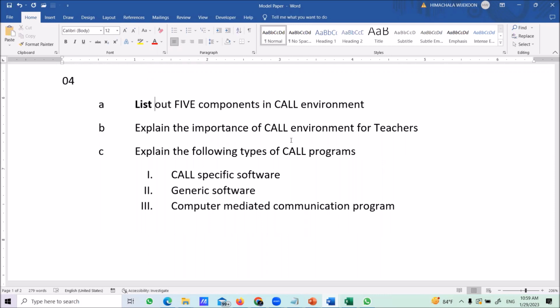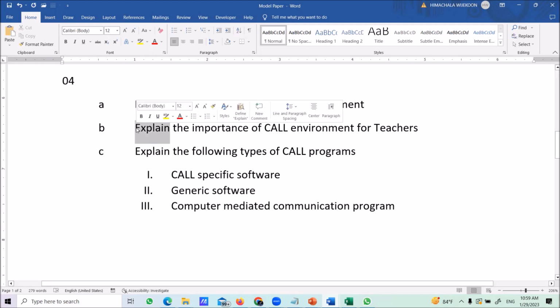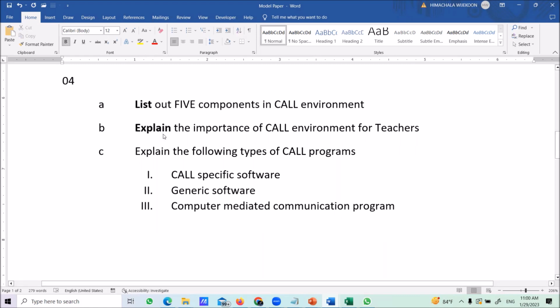They are able to use different tools, especially internet-based tools. Those are the advantages or importance for teachers if you are doing teaching and learning in the call environment. Right? In this question also you want to think and write down, explain that, expecting at least 10 to 15 lines.